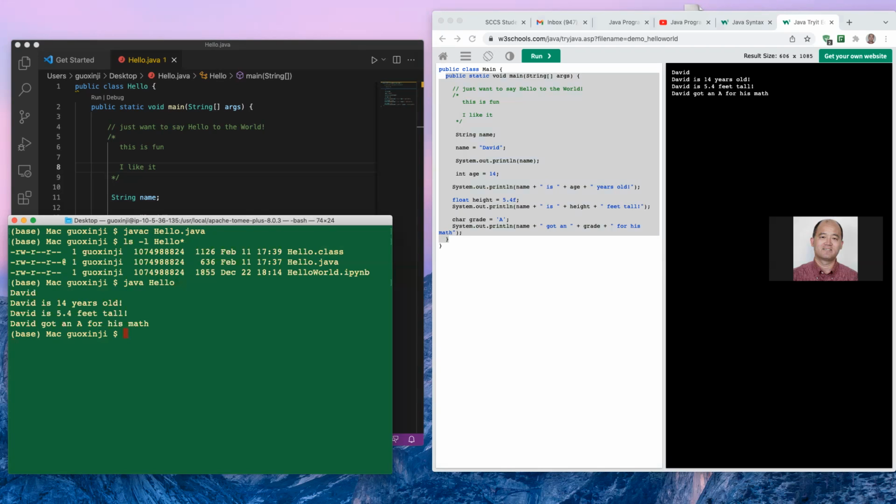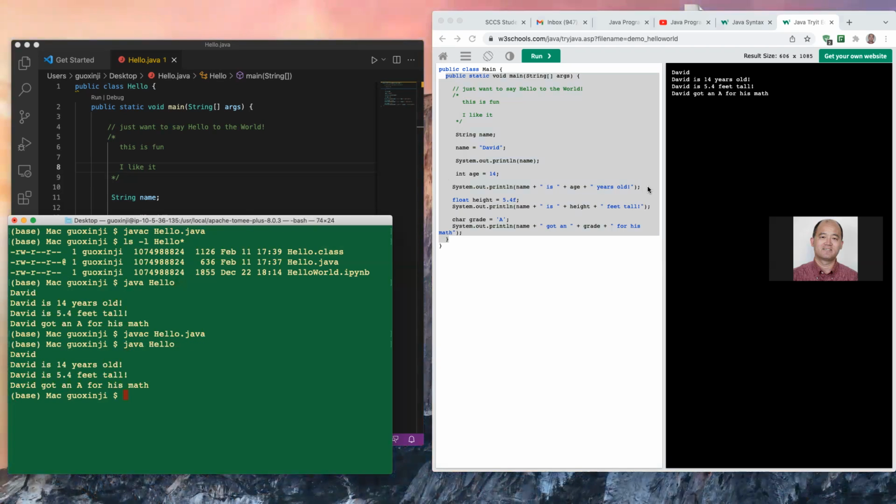So quick, right? It's very quick. Even the compile, remember the compile? Very quick. And the running, very quick. So compared with this web-based Java tool, if you can do it on your local computer, it's very, very fast, right? This is how you compile and run a Java program on your computer.